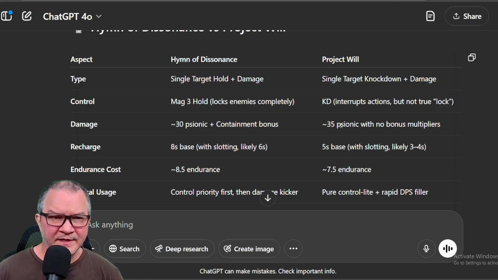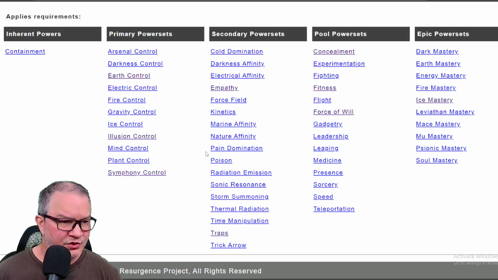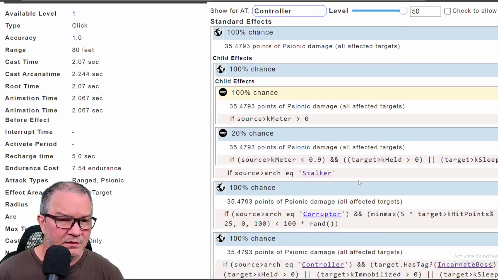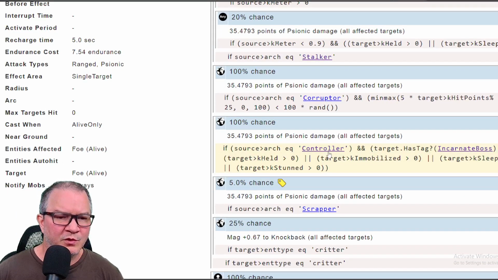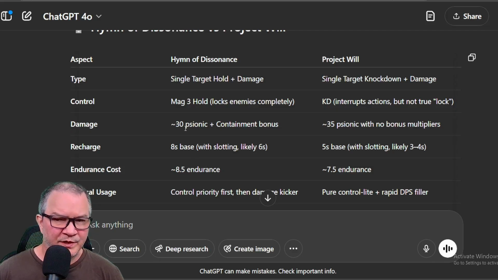I think that's wrong, right? Doesn't Project Will get containment? I mean, it doesn't trigger containment, but it benefits from containment, I believe. Let me see if there's anything here. Yeah, like controller right here. So maybe she is confused about that, or she's just maybe miswording this. Because the way she's wording this, she says you get 30 damage plus a containment bonus if the target's held. Here you get 35 psionic with no bonus multipliers. It is bonus with containment.